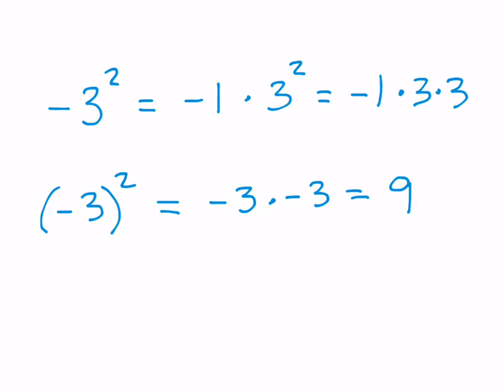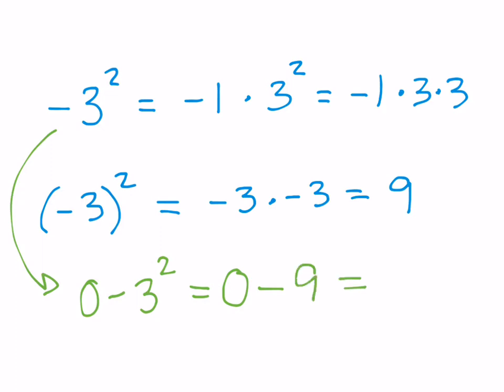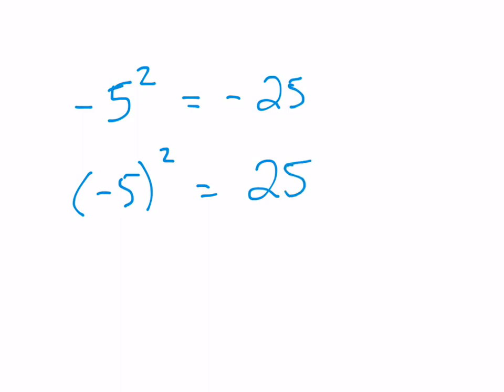All right, and then maybe one other way to think about this first expression that could be helpful. You can think of this as 0 minus 3 squared, right? And then if you were to follow order of operations here, you would do an exponent before you do the subtraction. So this would mean 0 minus, and then you would do 3 squared next, which is 9, and then 0 minus 9 is -9. All right, so to review, if you see something like this, this notation means -25, and this notation means +25.